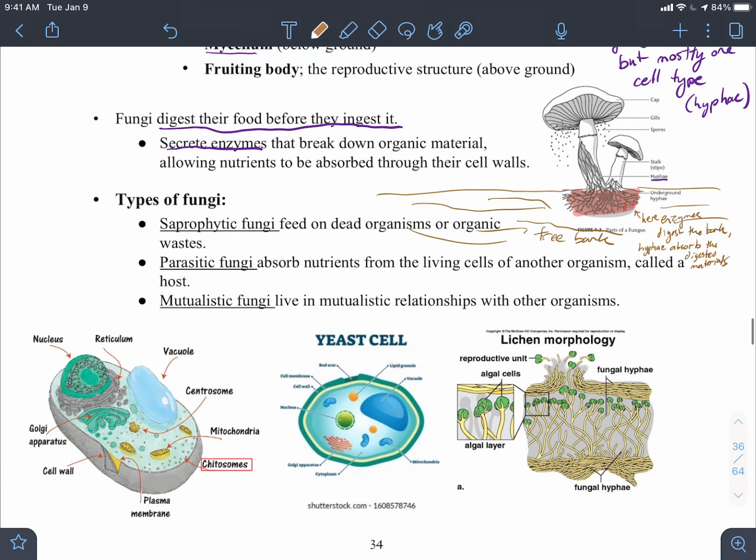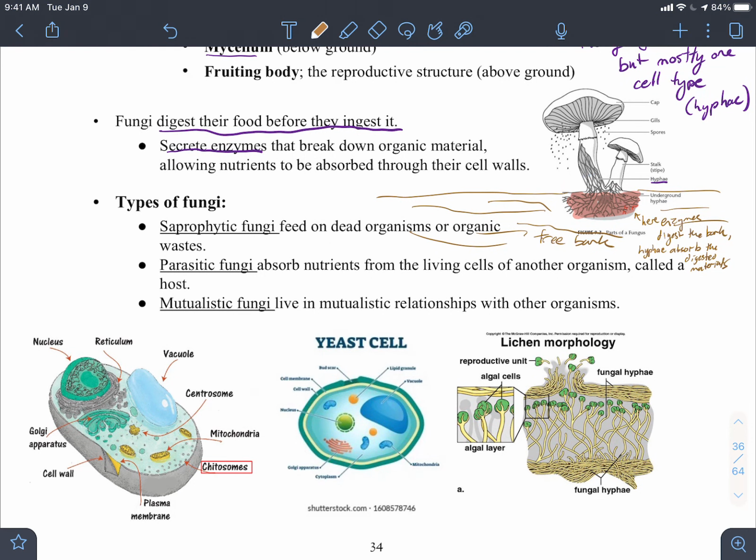Now, this idea of the hyphae is one of the ways a foot fungus could be really damaging. The foot fungus might look like it's localized in one spot, but the fungus is actually woven into the cells of the skin, and it's sending out this chemical into the local area where that foot fungus is located, and then digesting the material there and damaging the flesh around the fungus.